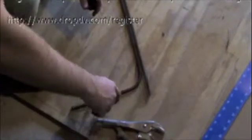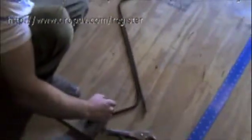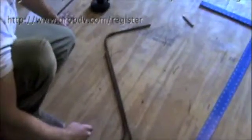What we did is we traced the leg out on a piece of plywood so we could bend our rebar and set it how it needs to be. And so now all we're doing is getting it positioned right, and we're going to tie it together, and that'll be it.